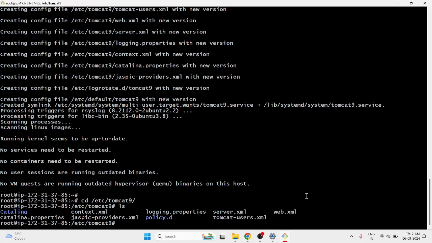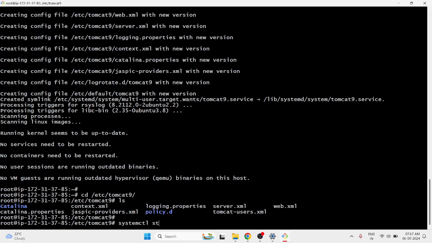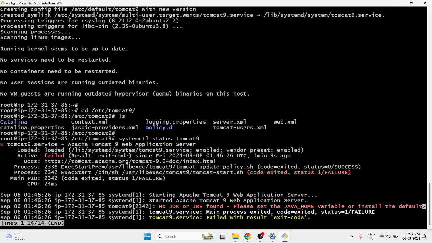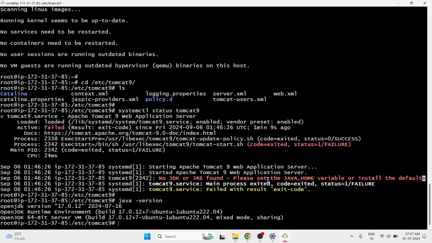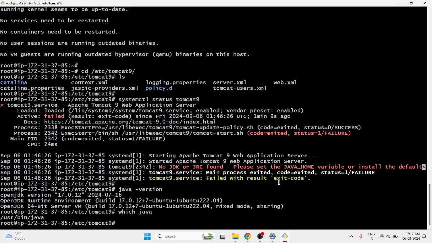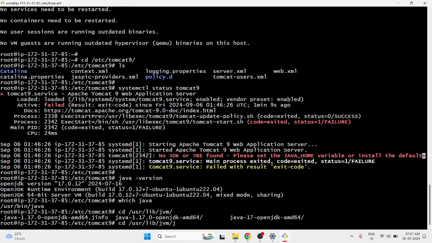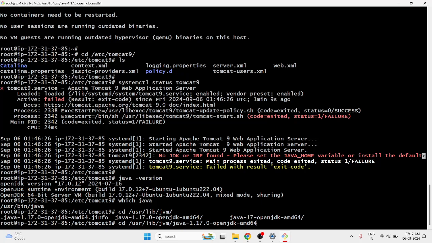First, let's try to access it and see whether it will work or not. Let's check the status. No JDK or JRE found. That's okay. Java is there, but it's expecting the JAVA_HOME variable. /usr/lib/jvm, OpenJDK.